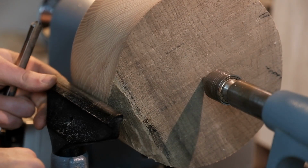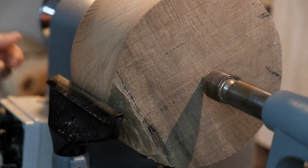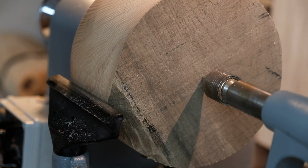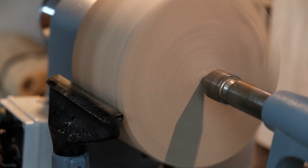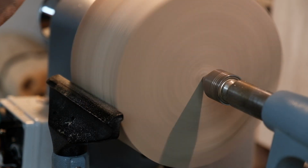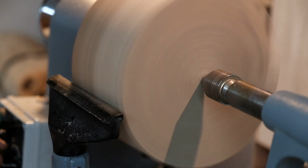Tool rest in slightly closer, and I'm going to come in now with the bowl gouge and increase the speed a little bit, just to start to get a crisper finish and start to then look at the profile of the outside of the bowl.